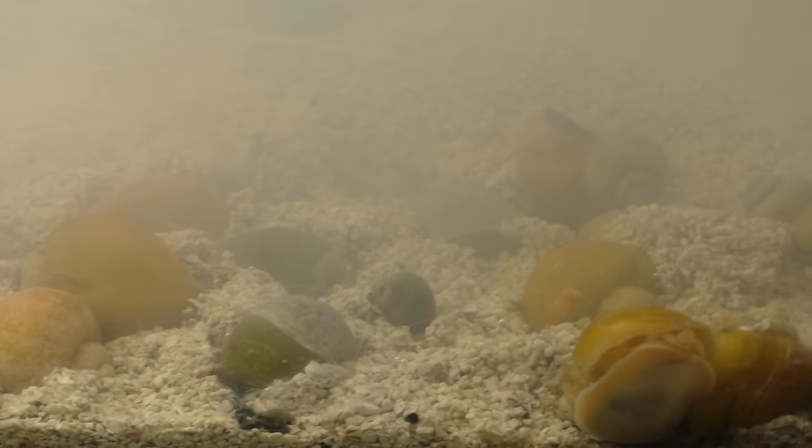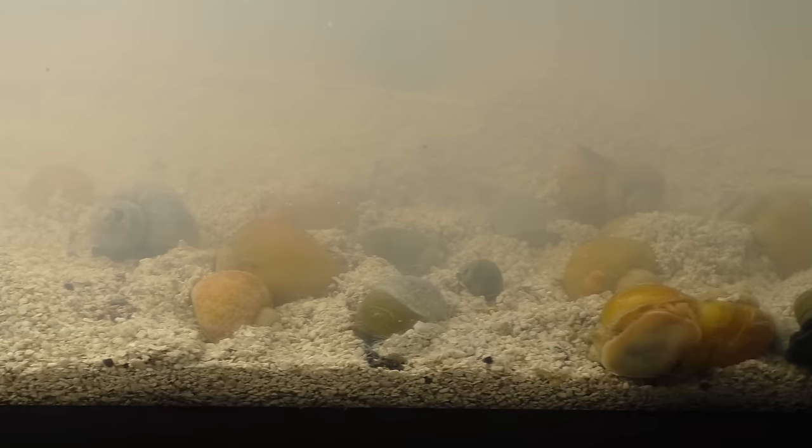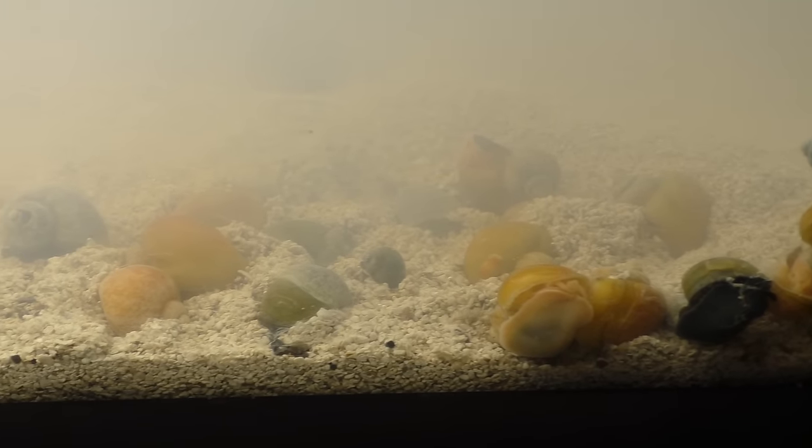All right, so it's actually been a little bit of time now. I don't know, hour and a half or so. Water is still really cloudy. And you can see a lot of the snails here are burrowing themselves into the substrate. Now there's a few reasons that mystery snails do this, apple snails do it. Well, most any snail, really. And why they're doing it here, this is probably like a self-defense mechanism.